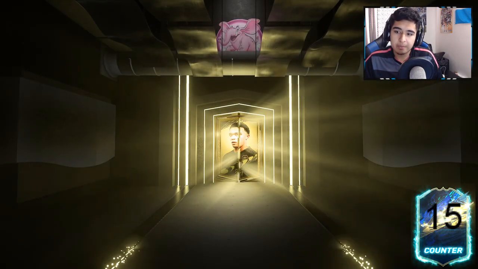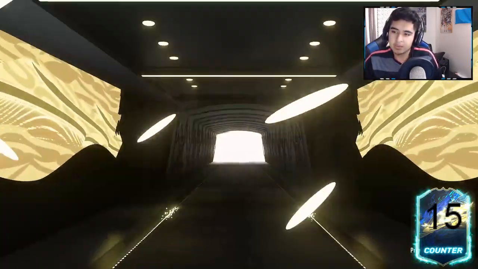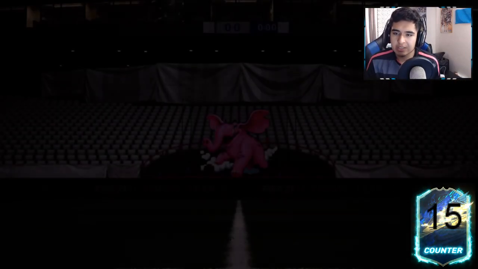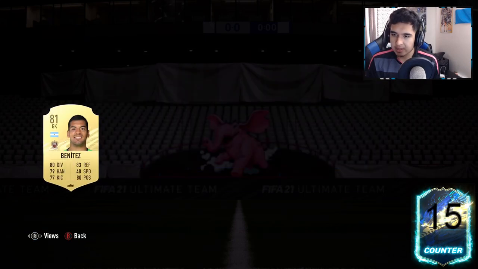We get a rare though, not a walkout, not a board. Let's see what it is. Maybe a big league rare. Benitez, okay, we'll sell him for 1600. I know he does sell for 1600 instantly. Let's go ahead and sell him.